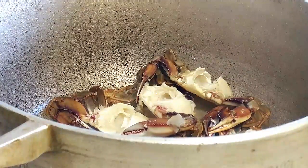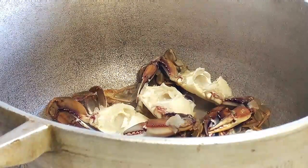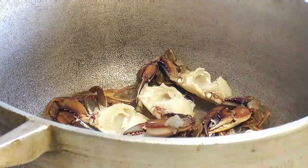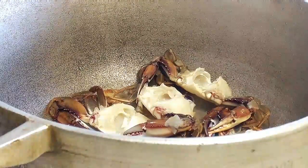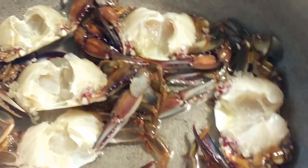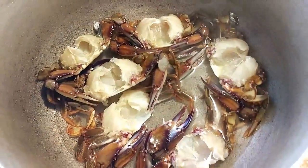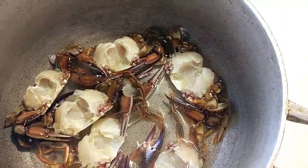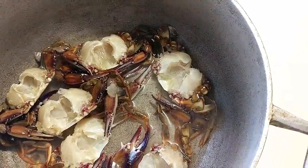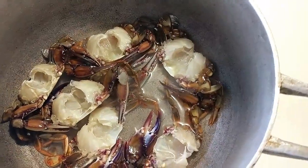I just want to get this crab up to a boil, and then we have to start to add some flavor. Now, some folks depending on where you are might want to season up your crab. I don't think it's 100% necessary, especially because it's shellfish — you pretty much can't get around the shell. So I might as well just cook it. We're keeping the garlic theme, but obviously I need to put some flavor in this.